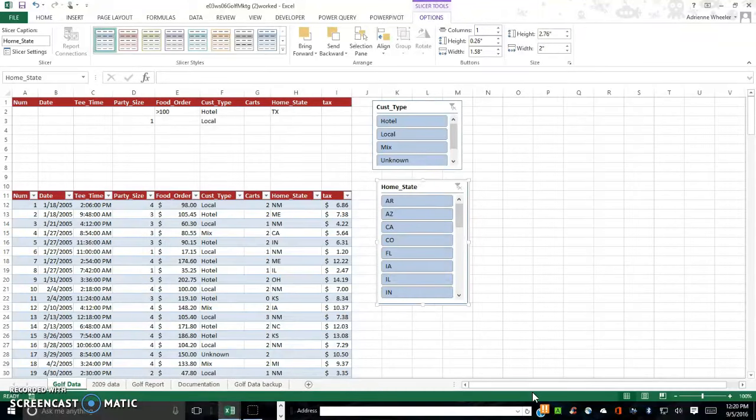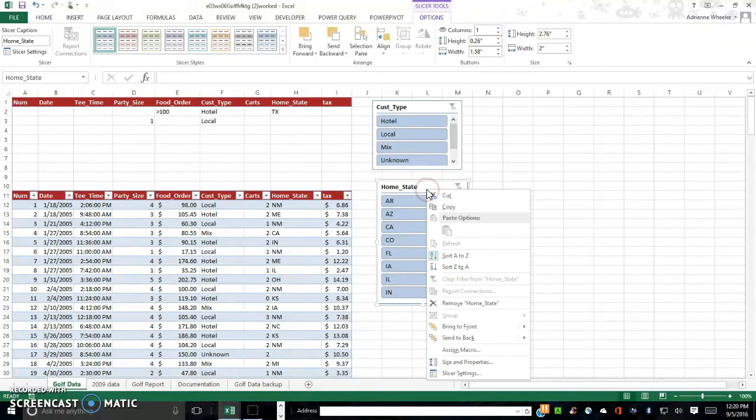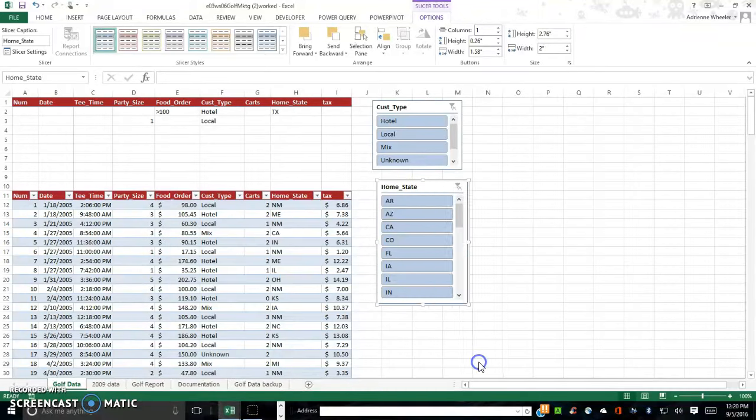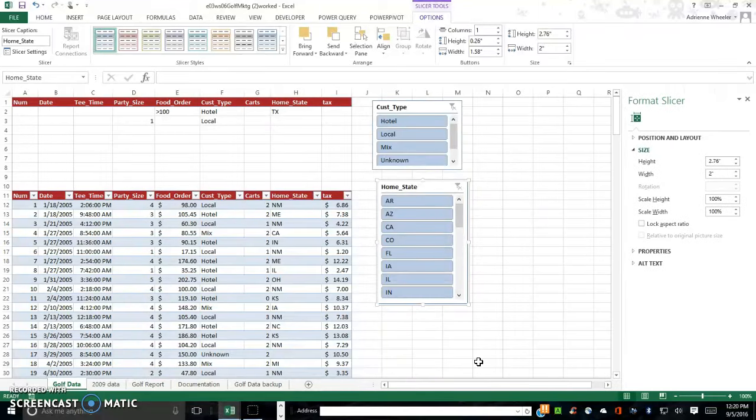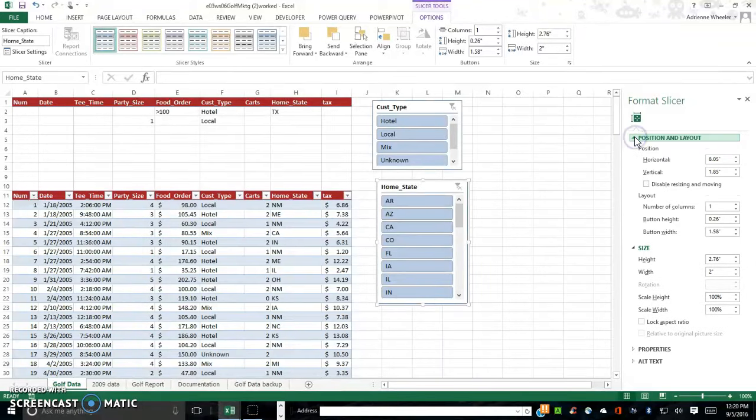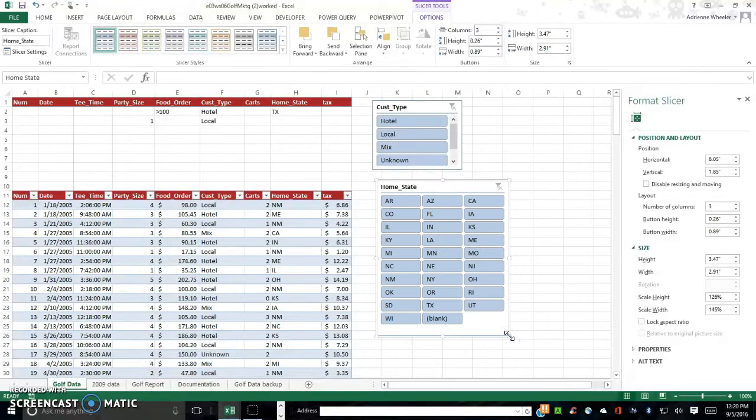Alright, then we're going to right-click this slicer again, and this time we're going to select Size and Properties, and over here on the right-hand side we'll click on Position and Layout, and instead of column number 1, we're going to click this up to 3, so that looks a little better. And then you can make it large enough so that you can see all of the states without having to scroll up and down.